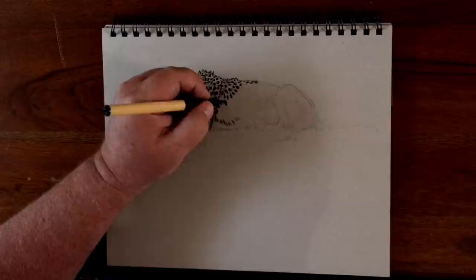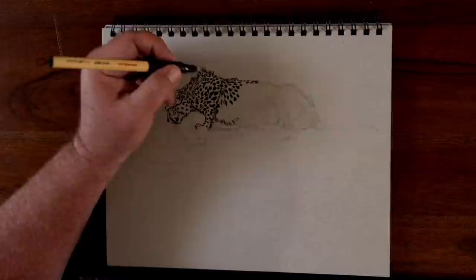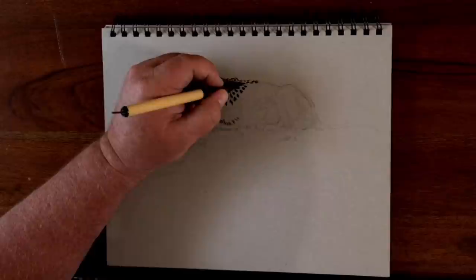Tim Hodge says, "I've got some paper made from elephant dung. Seriously, I do. Have you ever used that?" I have. I have some as well. I came back from Nairobi with it on my first trip back in 1998. I found an art store inside the city and found all this different paper made from different animal dung. It was really cool.